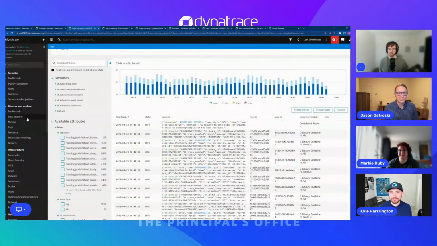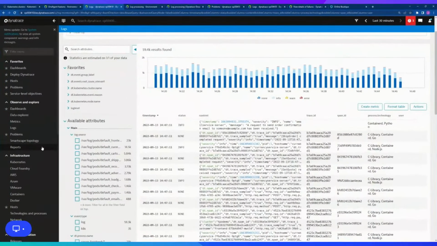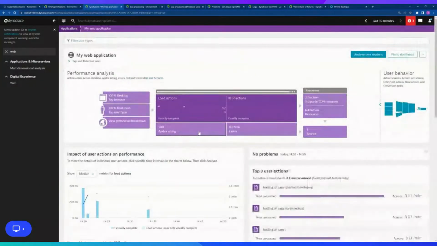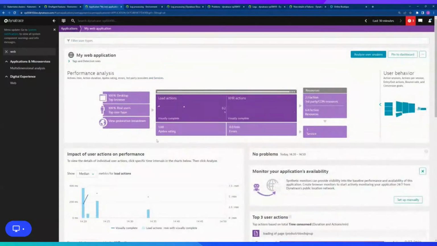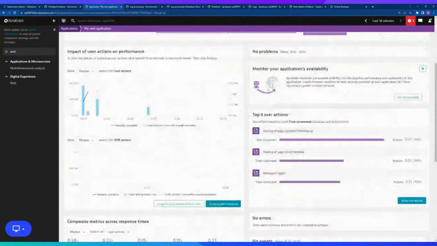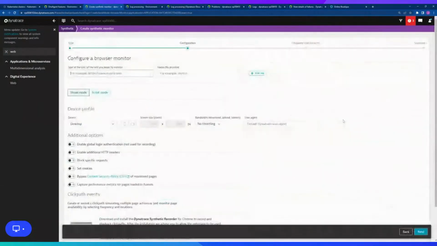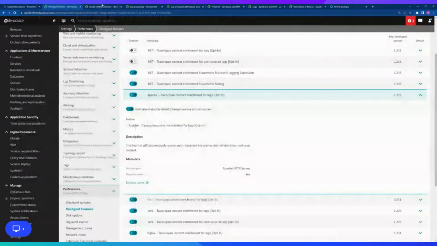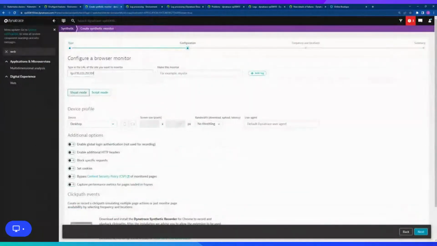All right. The last thing to really show everyone is going to be around synthetic monitoring. If I go back into my web application, I'm able to see if there were any problems, and I can see my actions as they occurred, but maybe I want to see some more availability data. What I can do is set up a synthetic monitor. I would put the URL in there, so I'll grab this here and paste it. I think it was a 7 at the end.